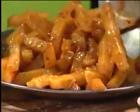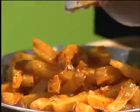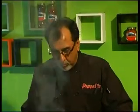You know, when you normally buy chips at a fast food outlet and you get it home, and by the time you decide to have it, it's usually all gone soft. But this is an idea of how to refresh the chips by putting it in under the grill, because there already is oil present in the chips. So to get that crispiness out is not too difficult. I'm just going to take a taste of this and see if it's what I wanted. And here we are. You've got the sweet, the sour, and you've got the chili to give you the little sting.